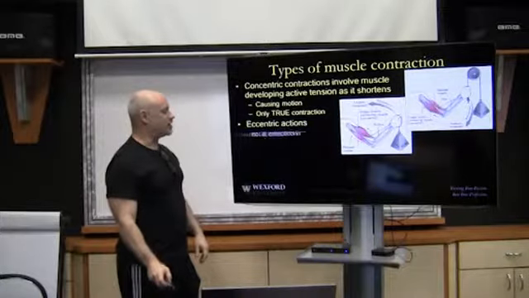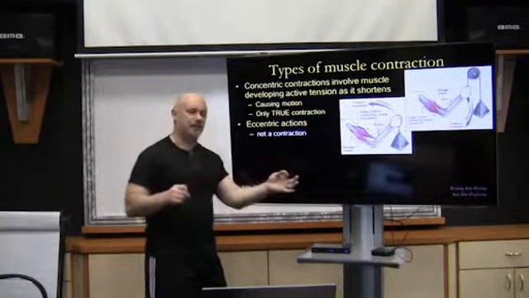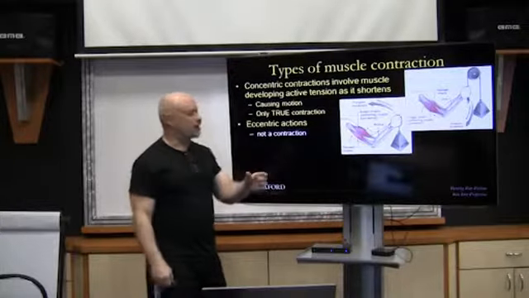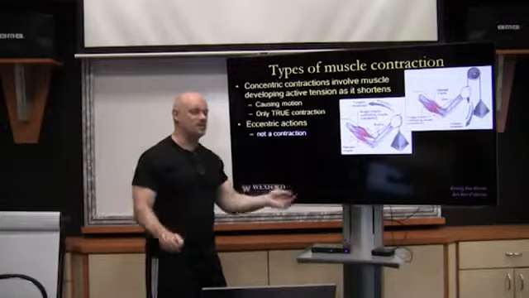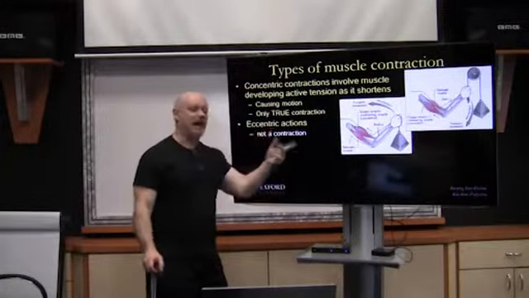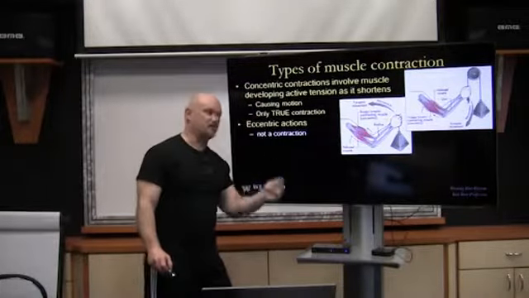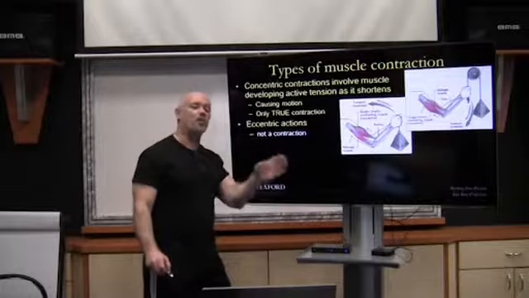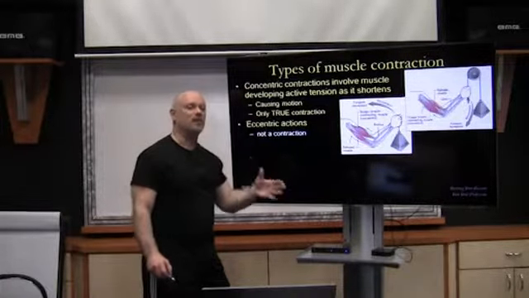Now, eccentric actions: it's not a contraction, it's an action, a lengthening action. Remember, contraction means shortening, eccentric means lengthening. So they're two different terminologies here, and we want to use eccentric action, not eccentric contraction. I realize the book says contraction, it's an old term, but we're going to use the terminology muscle actions.